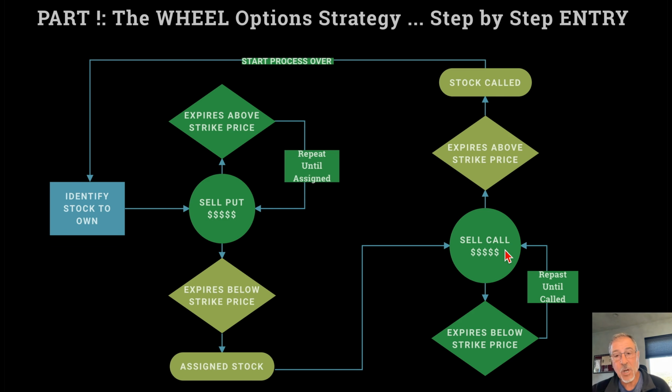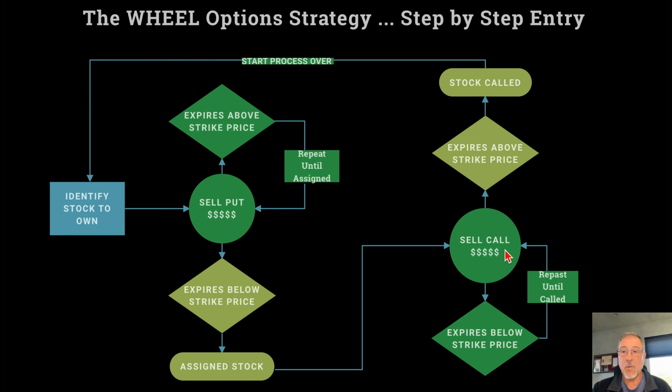Now, I may start this process over in the same stock if I still hold the same opinion of it. The strikes, of course, will possibly be different because the stock may have moved up or down during this series of cycles. But I may start it in the same stock, or maybe I go to a different stock at that point. But that's how the wheel operates at a high level.